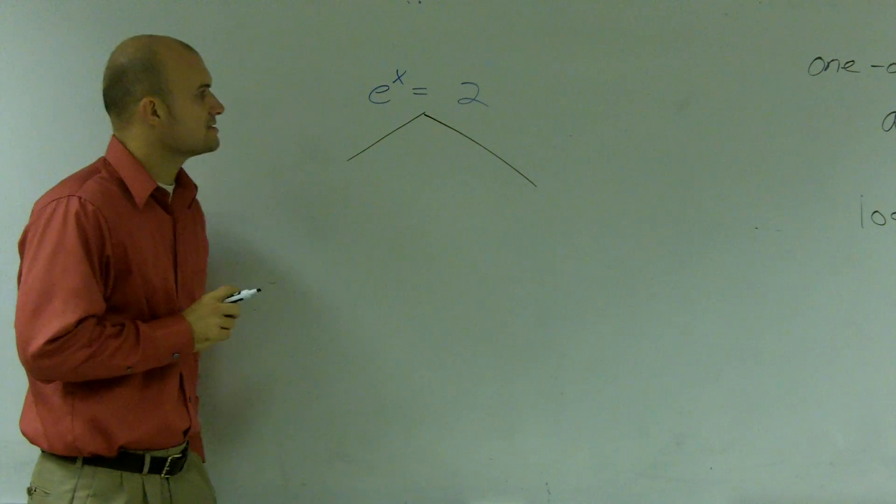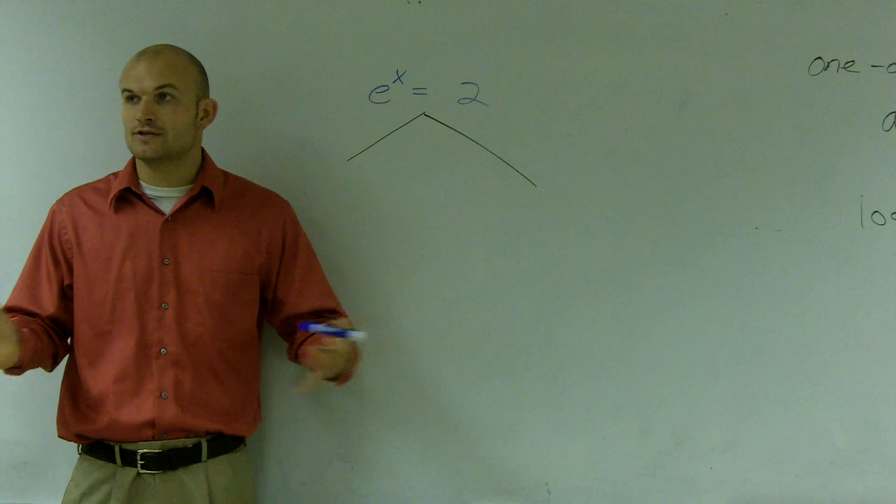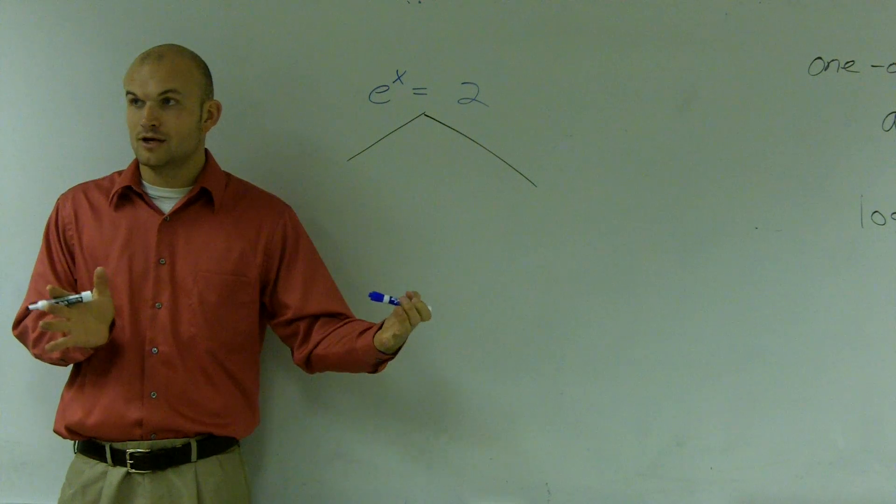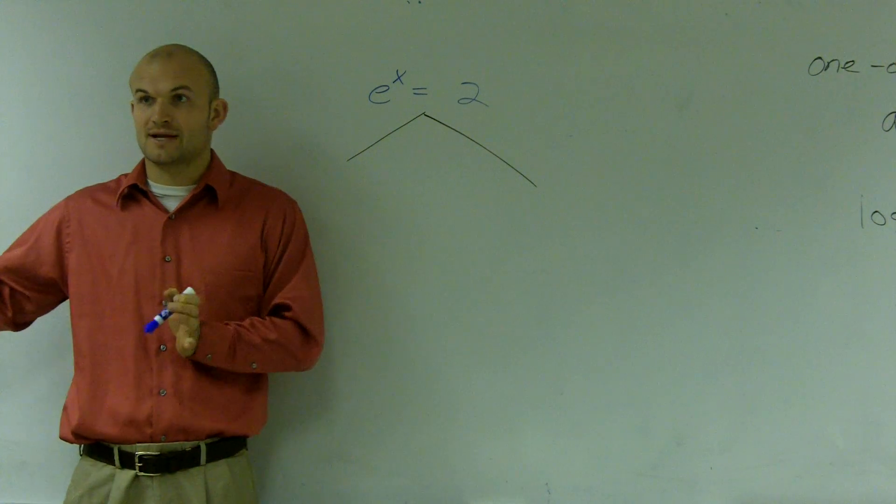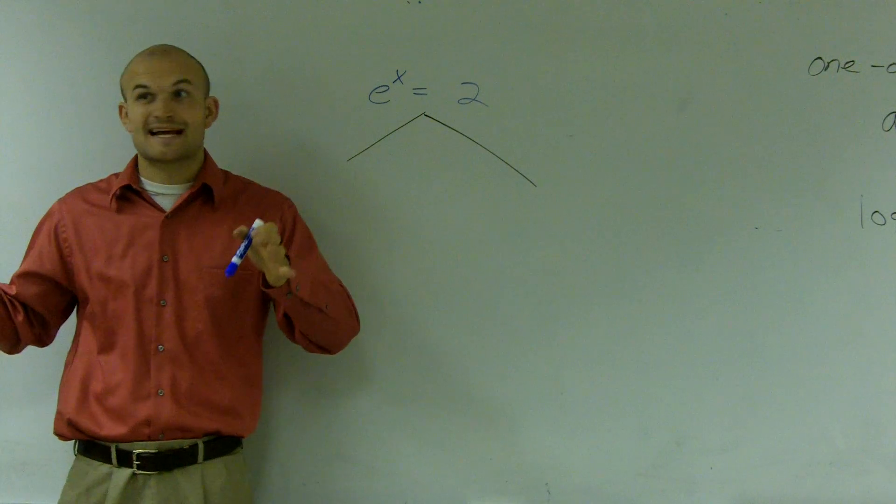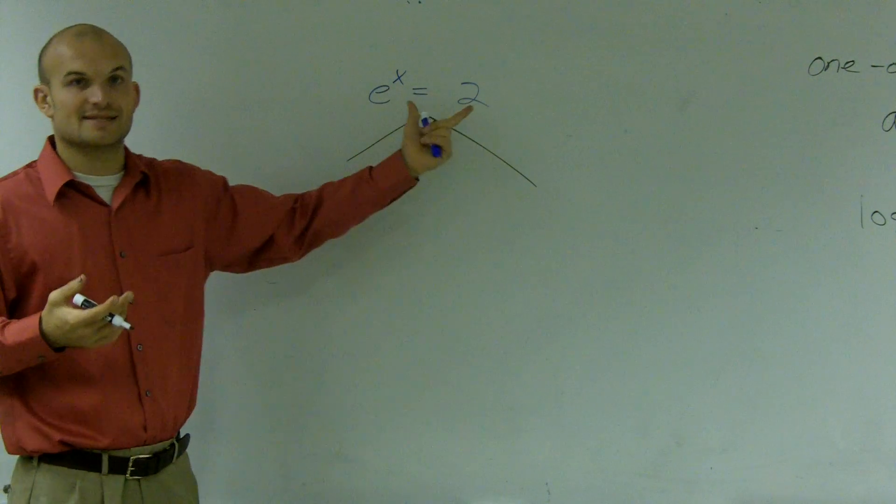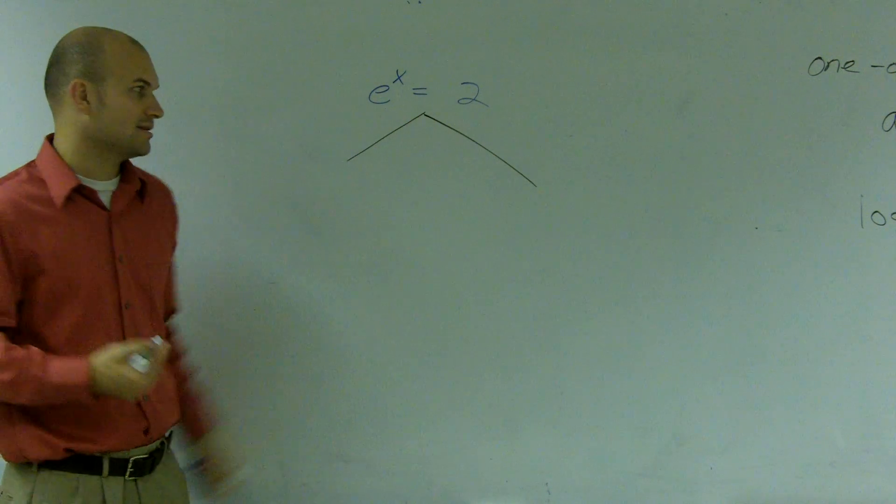First way I can do this is I can go back to the last section. Remember when we first learned logarithmic, or logs? We learned how to go from log form to exponential form, right? That's how I explained what a logarithm was. Logarithm is just really an exponent. It's just a way to represent an exponent. So one way I automatically see this, I say, why don't I just write this as a log?